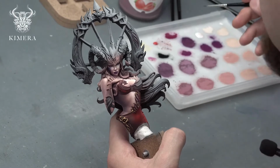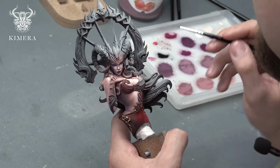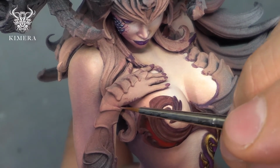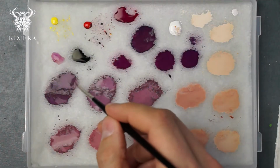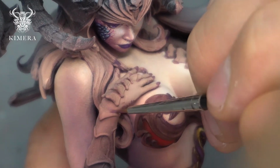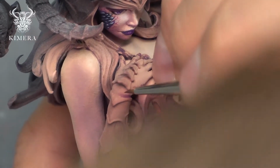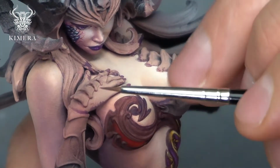Okay, so now let's paint the other half of her hand. So maybe let's focus on the front. The first thing I always do is just separate the elements. At this point we can do it more freely, it won't be a problem. Just to mark the lines where the different elements of the sculpt combine.